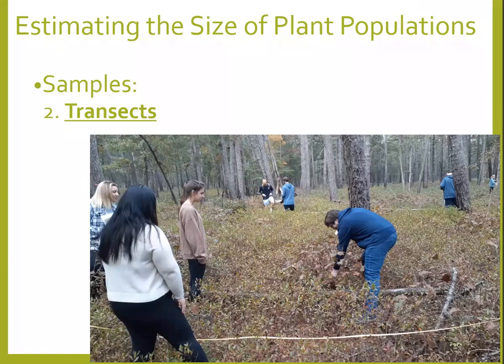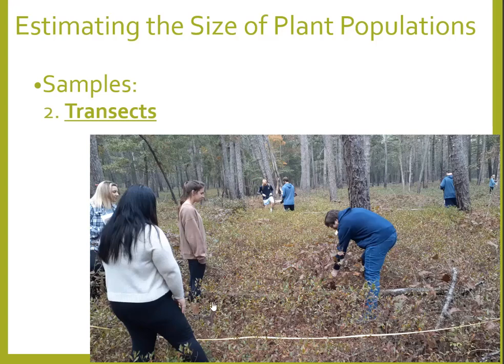So what we're going to see here is, again, a previous ecology class measuring the height of oak trees. So measuring the height, you can also measure kind of the circumference of the tree, so getting kind of a good idea of how big the trees are in the area, maybe like an age class kind of a thing. You can measure how many trees are infected by a beetle. Like whatever your question is, you can measure along this transect and get a pretty good idea of what is happening in the entire forest.